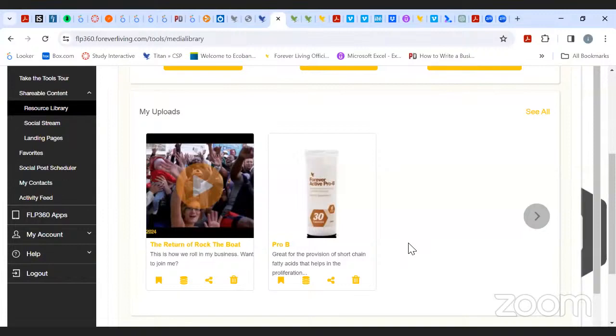What do you really want people to do with that image? Do you want them to just clap for you? Do you want them to see that you are doing well? Remember, you are the CEO of your business. So what do you really want people to do with those images that you are sharing on your socials? Yes, you've connected your Facebook. Yes, you've subscribed to content. Yes, you've uploaded those beautiful images and contents that you just created on FLP 360.